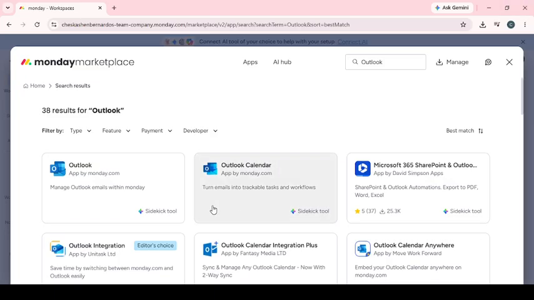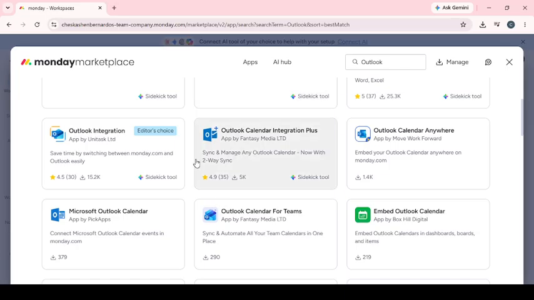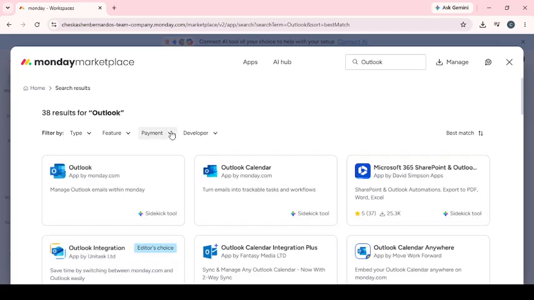For example, one common option is, when an email is received, create an item. This kind of rule is useful if you want incoming emails to automatically turn into trackable tasks, leads, requests, or updates inside your board. As you review the available recipes, think about how you want information from Outlook to flow into Monday.com. Choosing the right rule at the start can save you time later and help keep your workflow organized.